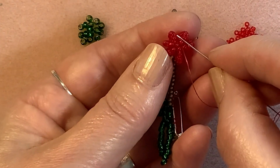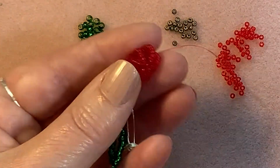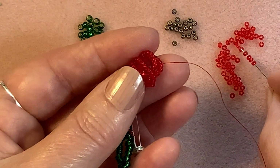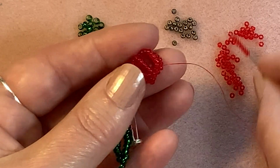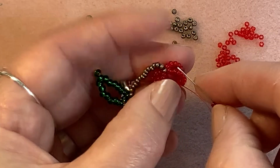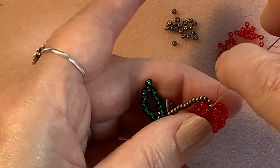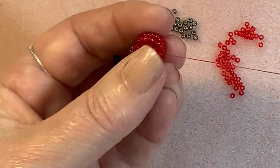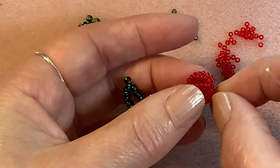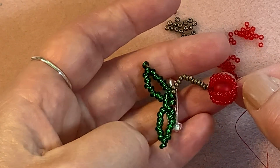I now need to do the same for the other 4 straps. So I'll show you one. So it's through 1, put on 7, and through the top 1 bead of the same strap. So it's this strap here. So it's through the top one of that and down through the base bead. And you can see it's already starting to fill out. So I'm going to repeat the same on the remaining 2 straps, and I'll be back to show you how to complete the cherry.